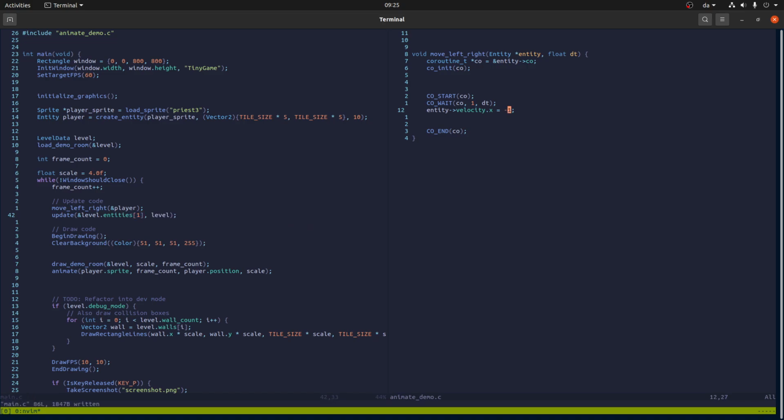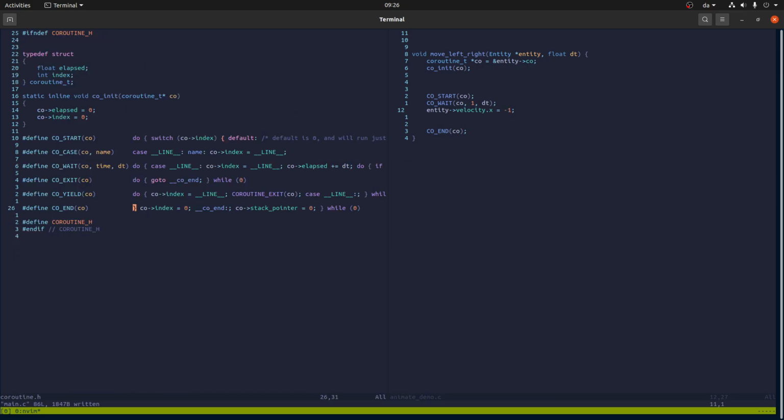Okay, so then we set the velocity to this, and then actually I would like to wait until it has moved 1 square. But let's not do that right now. Let's just say we wait 1 more second.